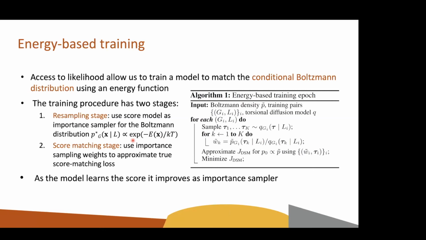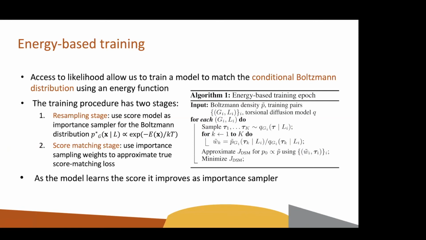So in order to do something like that, you need to have access to the likelihood. And the way that we do so here is actually, to our knowledge, a novel way of doing it, because we have a score-based model that we can occasionally use as a flow if we need to generate something with known model density. But at the end of the day, it still is a score-based model. And so this gives rise to a very interesting training procedure that consists of 2 stages.